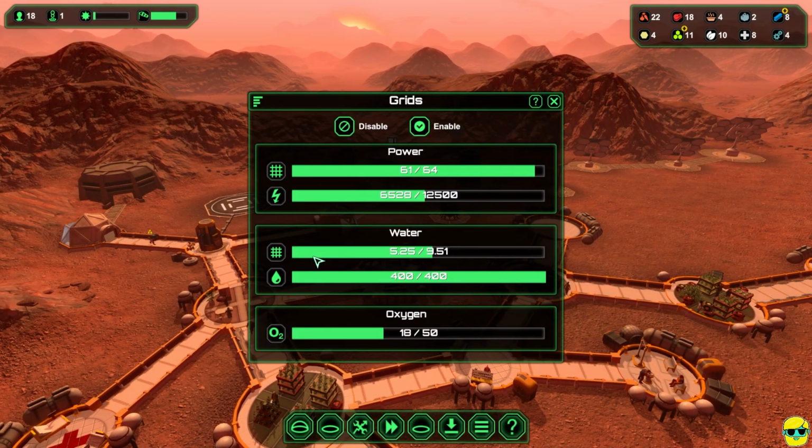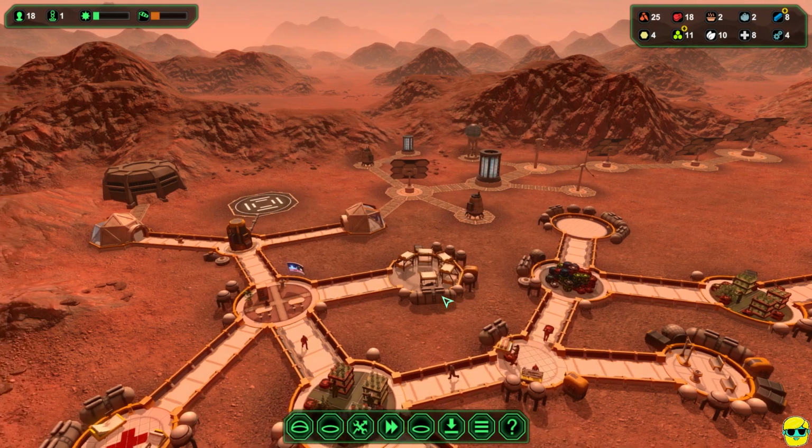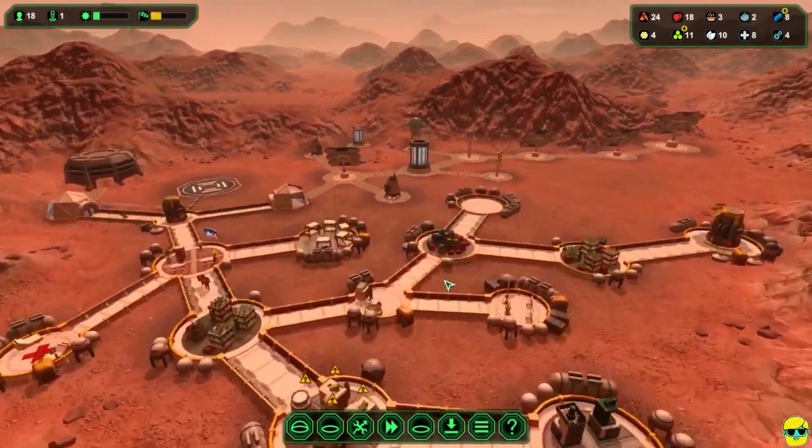If I look at our grid, power is, in the daytime, insane. We're great on oxygen for a long time, and water is still good. So I think we're growing pretty nicely.